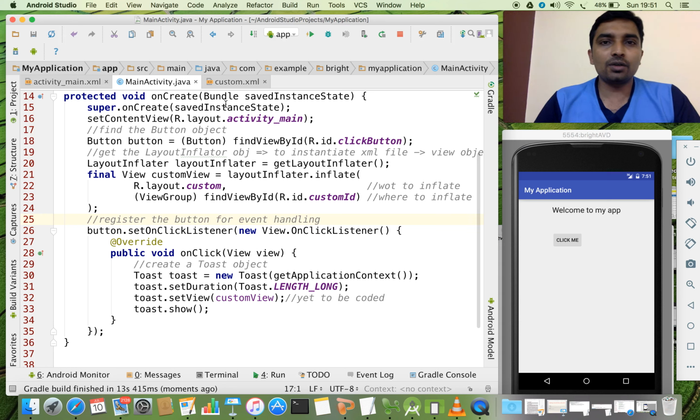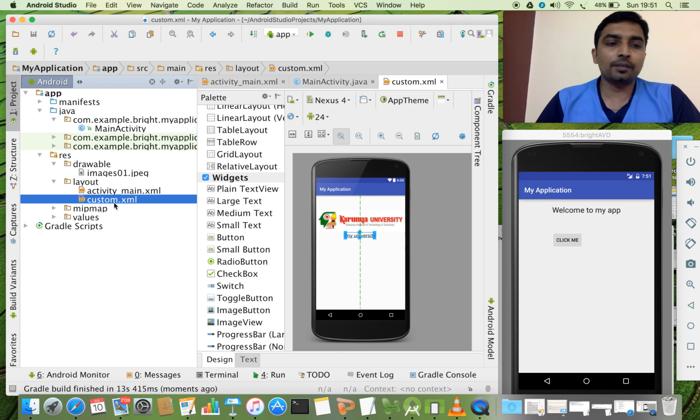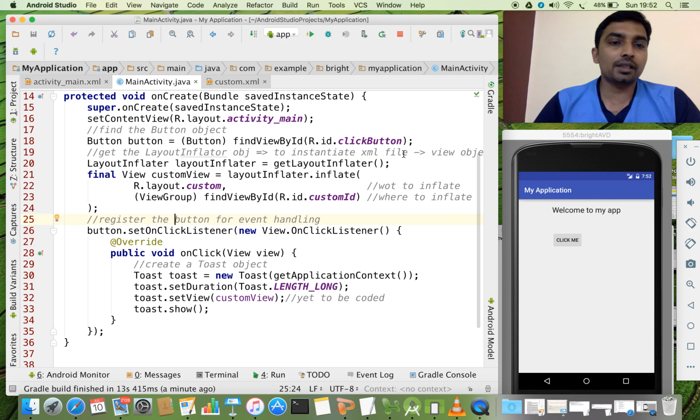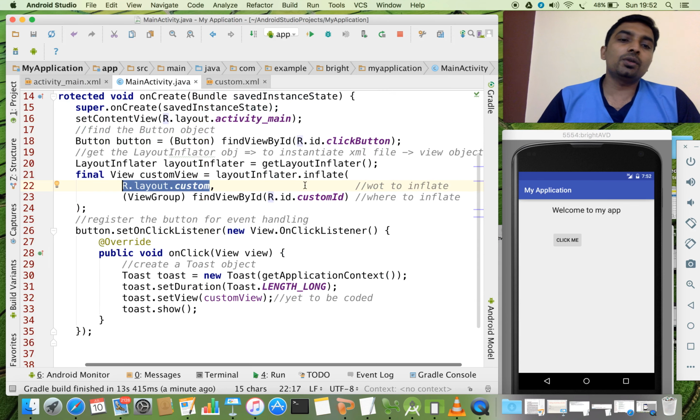So the thing to remember is, if you want to create a custom toast, create a new XML file under the layout folder. There you can mention whatever you want to specify in the toast. It may be a plain text, it may be an image view, it can be anything you want to toast. So that set of objects you may keep here, and in the main activity, what you do is get the layout inflater object, that is to instantiate the XML file, so that we'll be getting the view objects and the gadgets, and using the layout inflater object call the method inflate. Inflate means fill, that's all. So here we have to mention what to inflate. In this context, this is the XML file you want to inflate, that is R.layout.custom, and we have to say where you want to inflate.